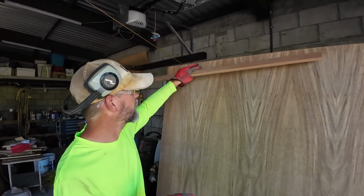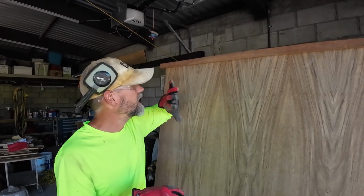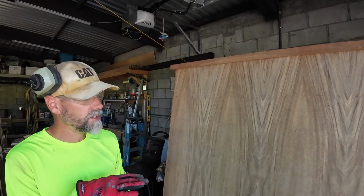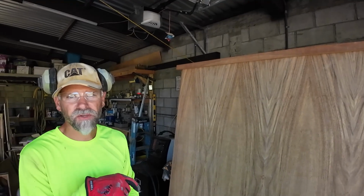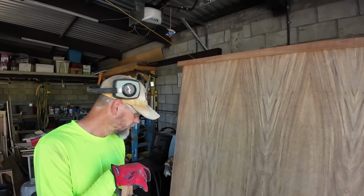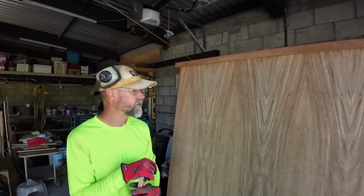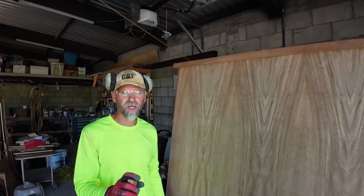I don't have to worry about if the cut isn't straight, because this will cover up any problems with the cut. And so then I just have to miter these. So probably all the woodworking is only like 2 hours, 2.5 hours for both headboards. And then it'll probably take another hour or 2 to stain them and seal them, put a coat of polyurethane on them. So probably have 4 hours into them by the time we're done for 2 headboards.